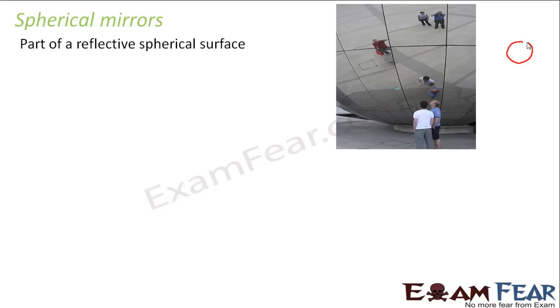Now this ball is not made up of rubber or something. It is like a mirror. You can imagine that I guess. Now if you cut a part from this ball, if you cut this part, you are left with somewhat like this. You will get a part something like this. So now this becomes a spherical mirror.